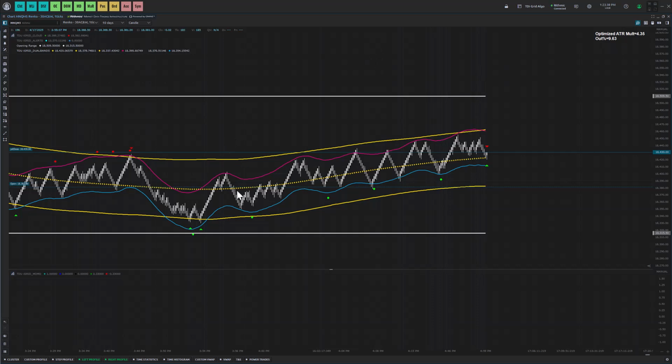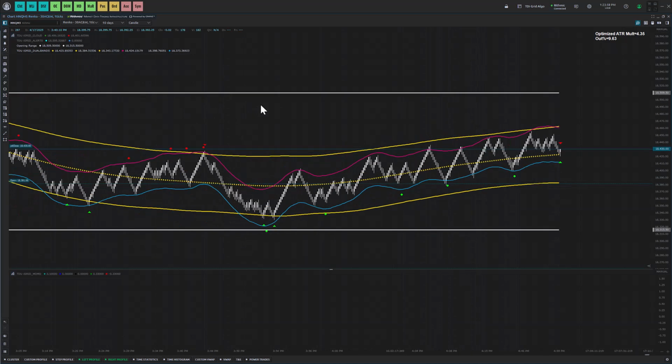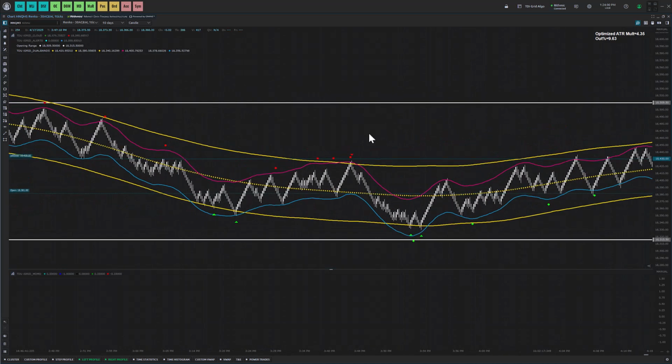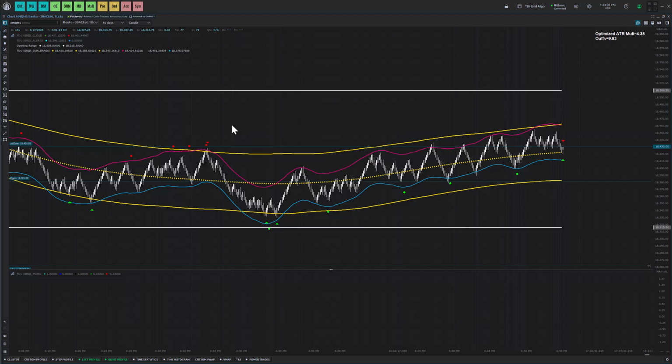Certainly, if you're dramatically outside of the bands and the range has exceeded, so 4.35 is not enough, well, you could re-optimize. And then again, it always stops the optimization on the hard right edge of the market, so there is no optimizing going forward. It's only historically. That's an important point because when you first pull it up, you're going to be blown away. Like, oh my God, this is the best thing I've ever seen. Well, it's by design. It's going to be optimized to make it look like the best thing you've ever seen.